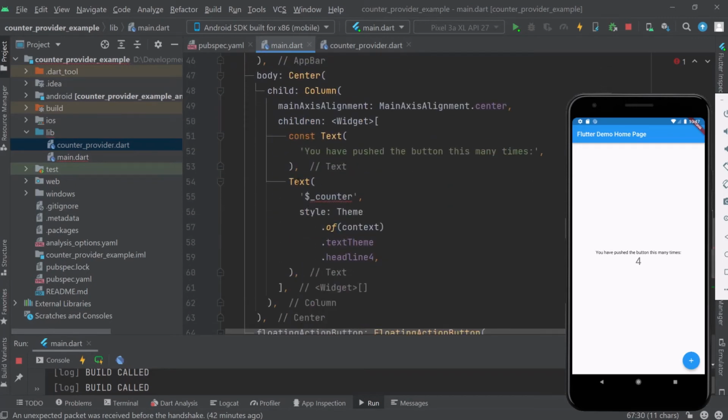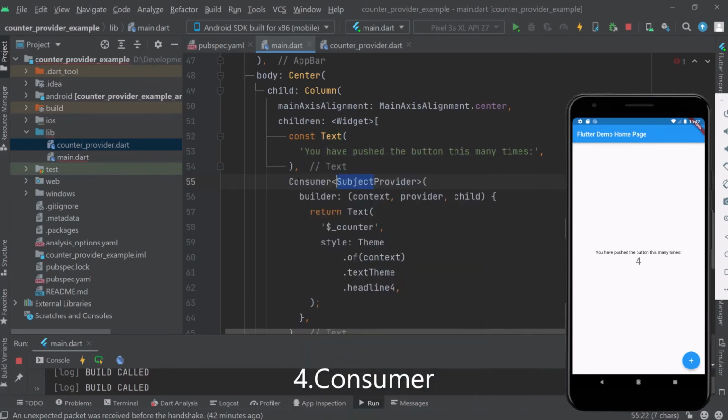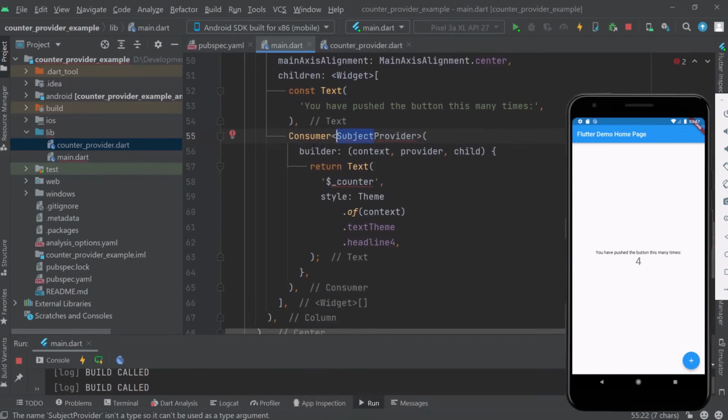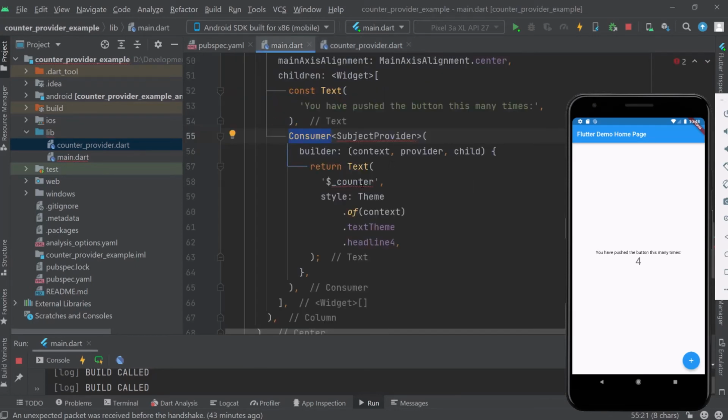So that is where this Consumer will come into the picture. So I'm going to add Consumer here. Now what will happen is that this Consumer will listen to this count value. All right, then whenever we call this updateCount, this Consumer will listen and then increase the value. So that means only this part will be rebuilt.